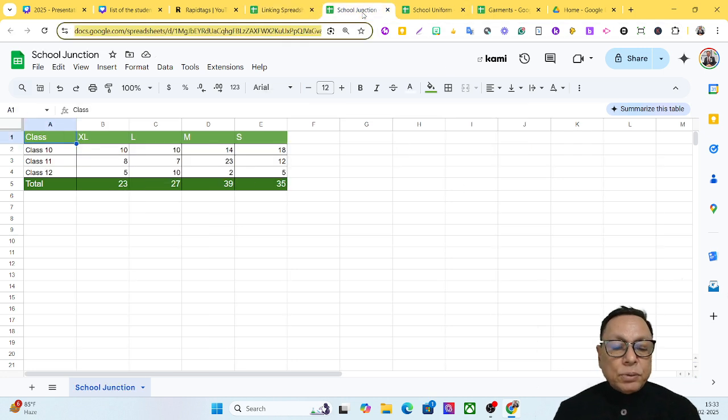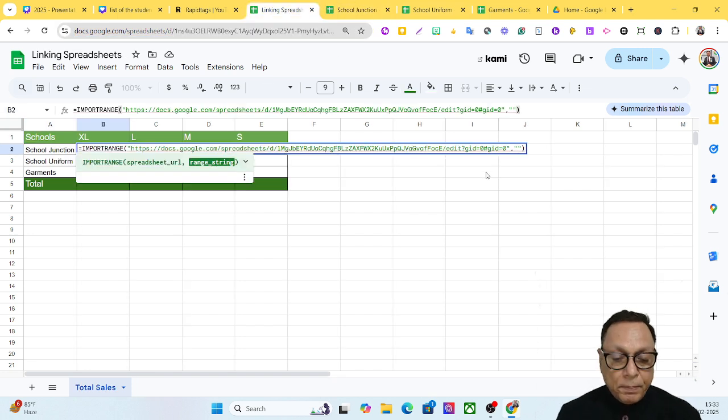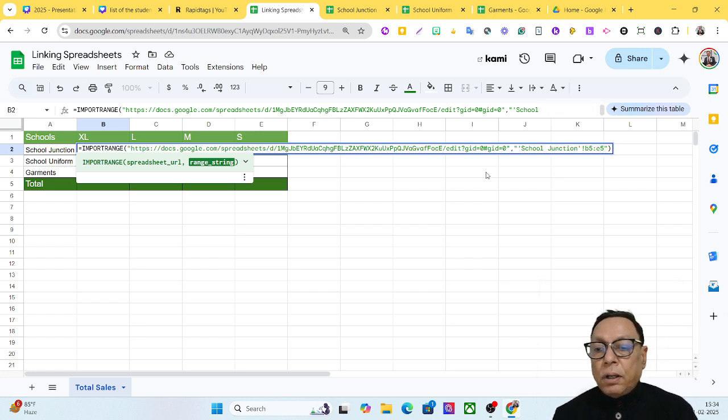The sheet name is school junction, and it should be in quotes because it is of two words, school junction, and an exclamation sign, B5 to E5, and this all, and press the enter key.